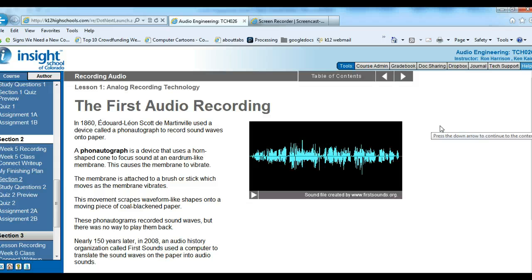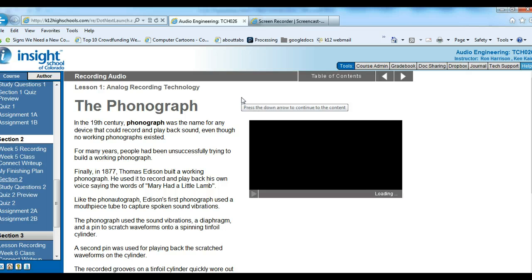But then when you talk about audio recordings, first one was in 1860, and this is amazing. You could listen on a phonautograph, and that would record the vibrations onto paper. And scientists used a computer to actually play these sounds back. Even though they were created before, they could never be listened to until a computer was able to do it.